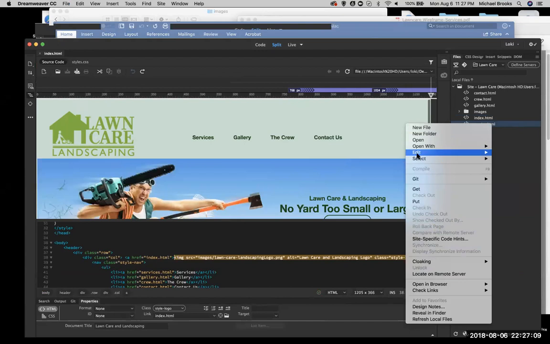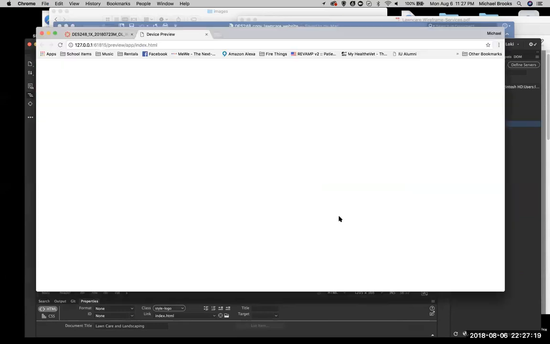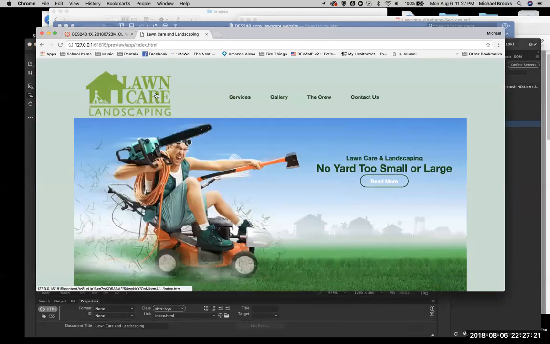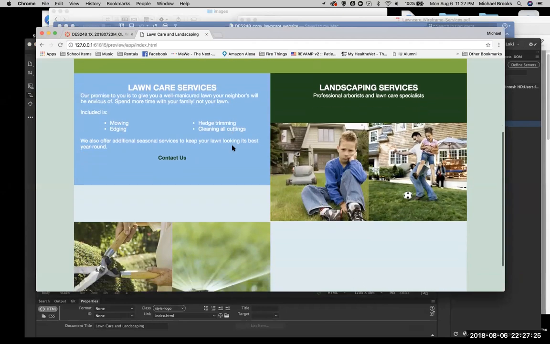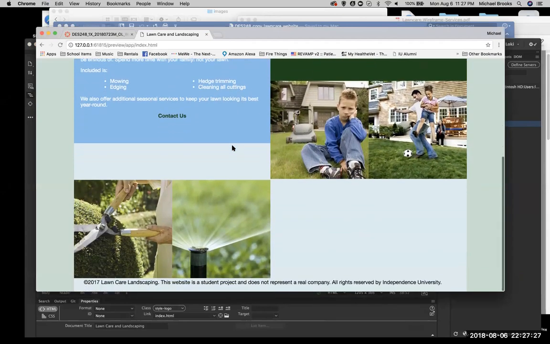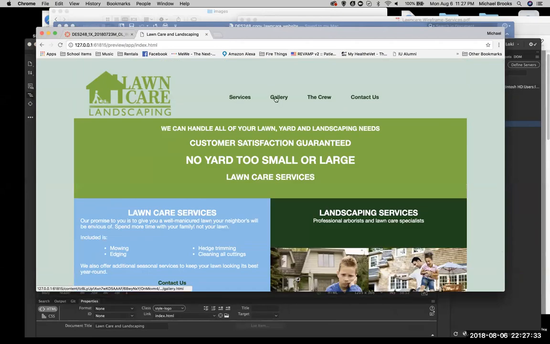I click edit, rename, services. Now it'll work. So Google Chrome. All right, there we go. Home, services. All right, and as you can see, the services is not turning out too well, but it's looking good here. Okay. Gallery.